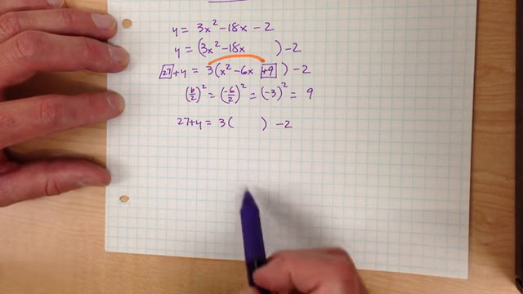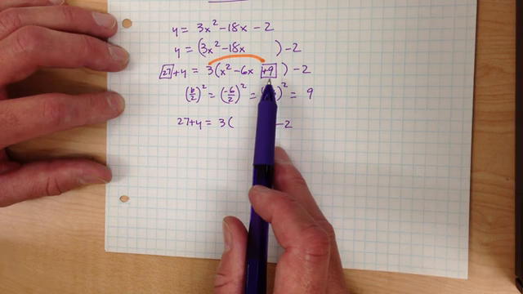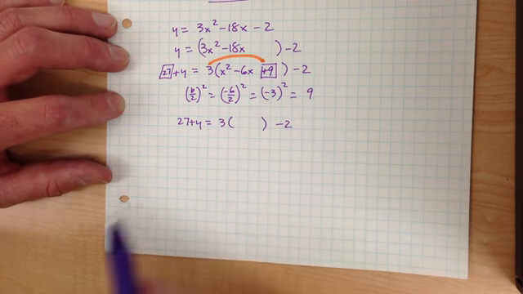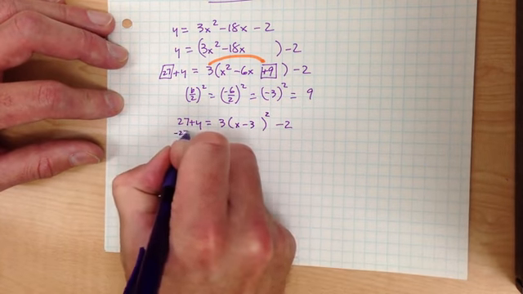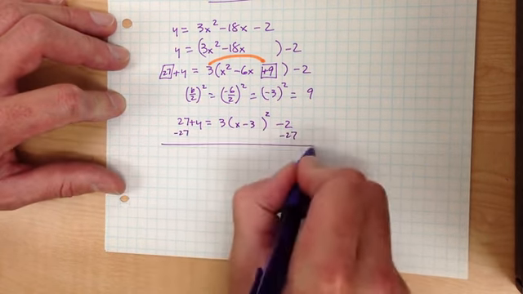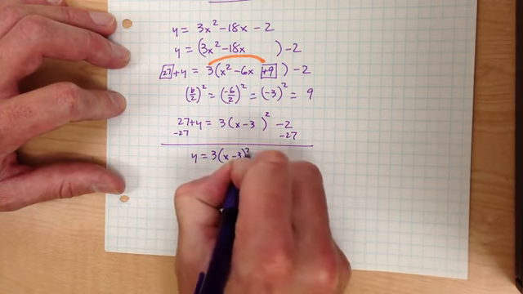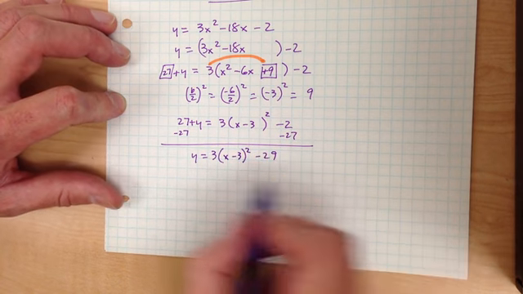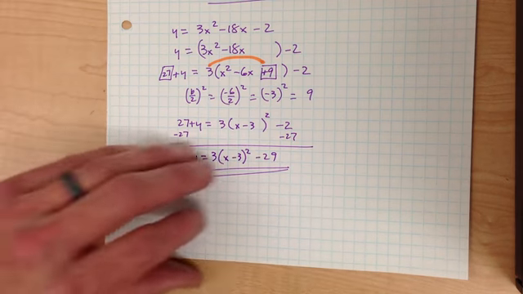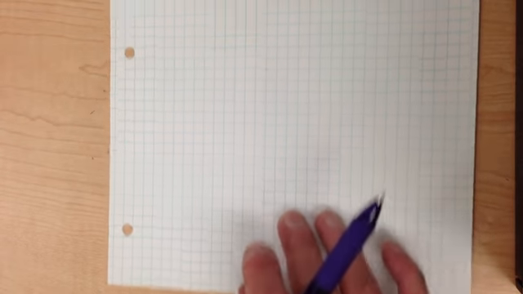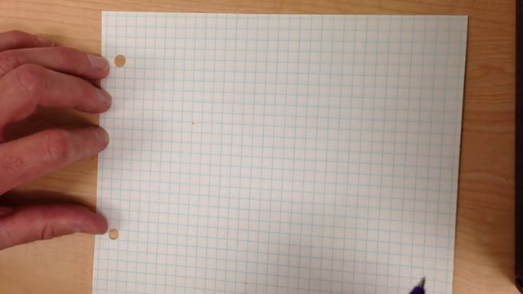Now let's do my factoring. I need to factor x squared minus 6x plus 9, and if I don't want to think about it, I just show my work, and the factoring becomes x minus 3 squared. Subtract 27 over. Y equals 3 times x minus 3 squared minus 29. There it is. Graphing form, your vertex, opposite, same. We'll do one more here, just because I love math so much, and I know you do too.